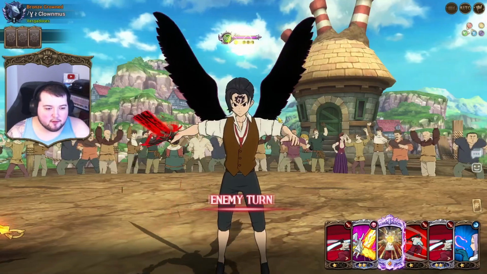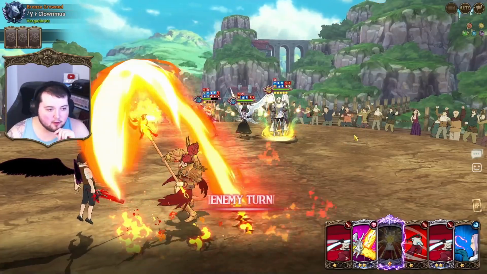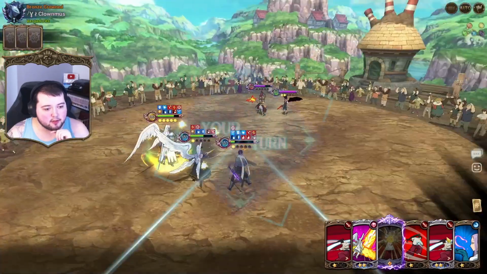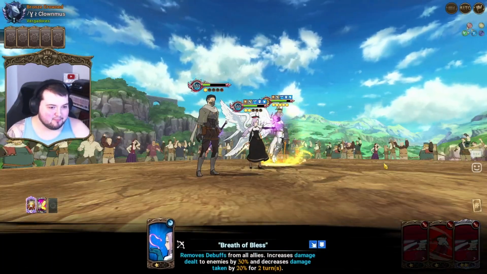Not 100% sure how this is going to go. Okay, he actually stops my ultimate. It doesn't really matter because I have a cleanse, and then an AoE. So this is probably going to kill Nanashi. Okay, doesn't kill Nanashi actually. So not too bad there. Oh well, moving on, I guess. We'll see about it in the next match.